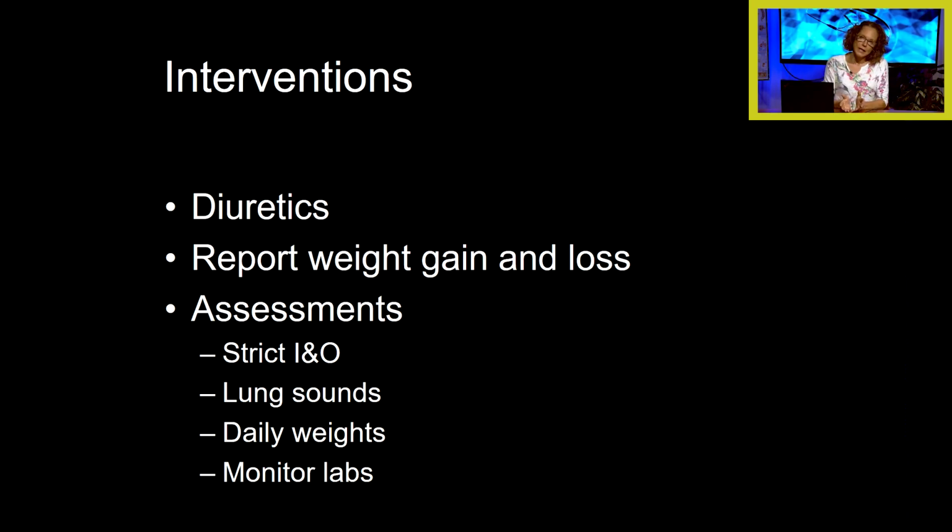And then, of course, monitoring the patient's labs. We've talked about several labs that we might be looking at, the BUN and creatinine to make sure we have adequate kidney function. We've talked about making sure that we're monitoring those potassium levels. That's going to be another lab. Monitoring the patient's BNP levels also. Okay. We may also put an individual on a fluid restriction. And what that means is they can only have a certain amount of fluid within a 24-hour period. So a fluid restriction is another intervention we might see.